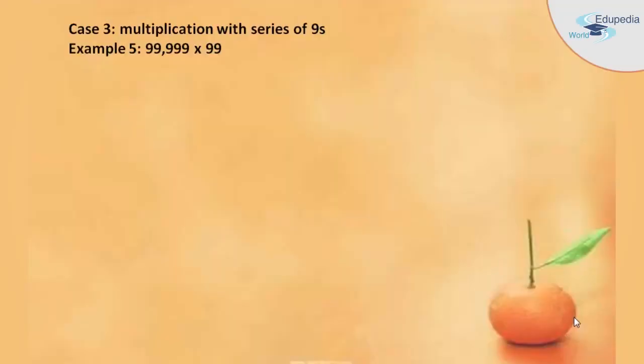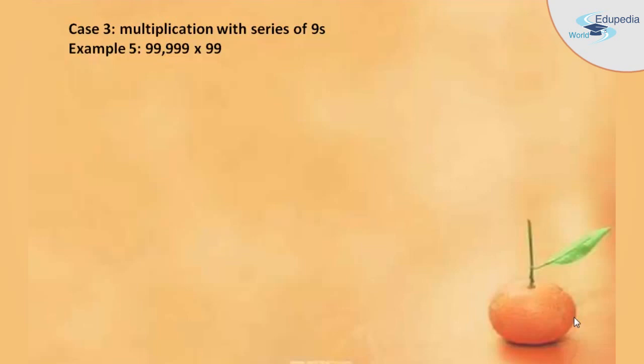This is Varun Ganga. In the previous sessions, we have learned many examples regarding case number 3 shortcut, case number 2 shortcut, and case number 1 shortcut when multiplying a number with a series of 9s. But this is the last session, in which we are going to look at the last example regarding case number 3 shortcut. So guys, let us see what this example is.